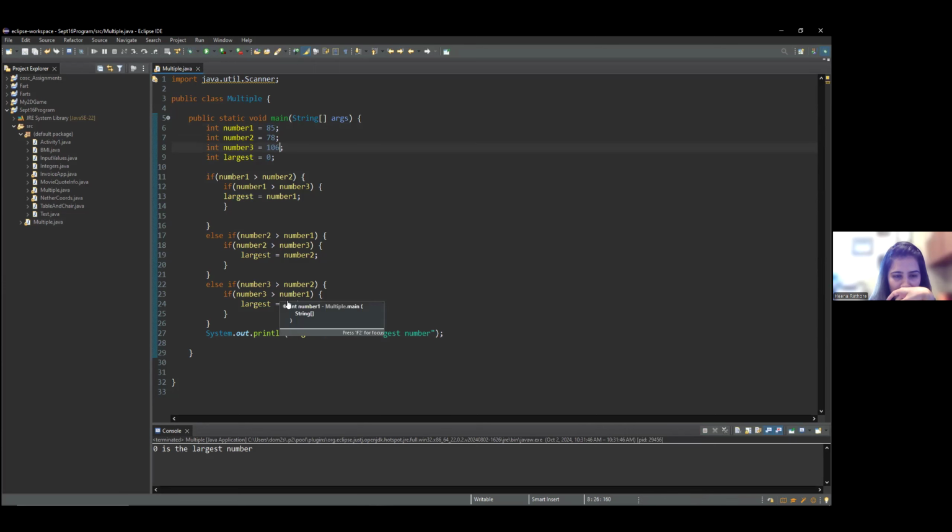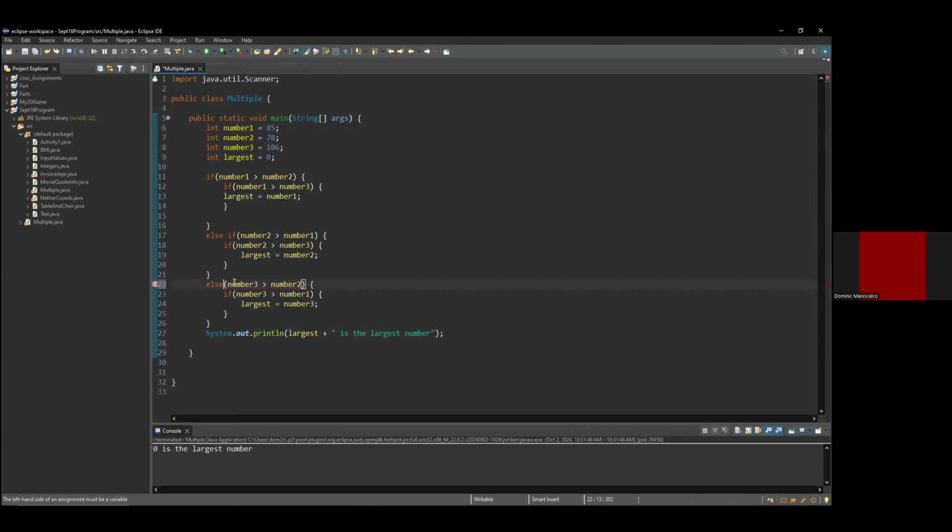Which one do you think? I think, oh okay, so should this one just be else? But the problem with an else is that you cannot provide a condition if you just write an else. Oh, okay. Is the number 3 not a correct variable? No, this is the right variable.